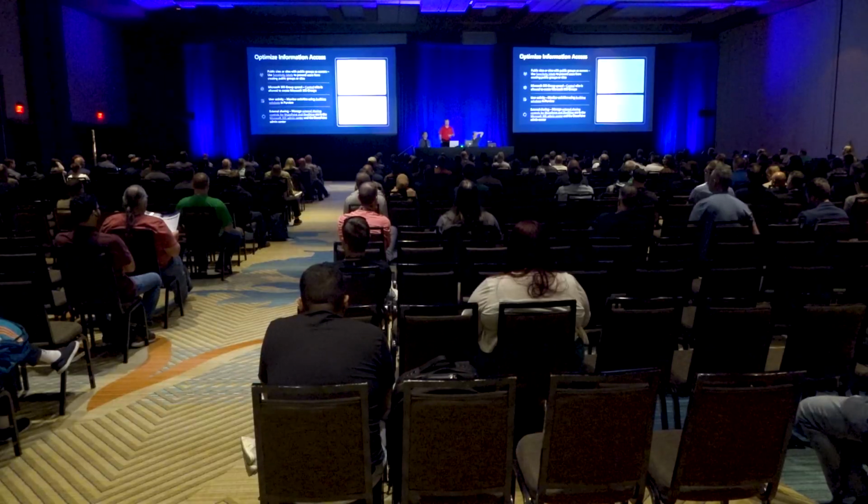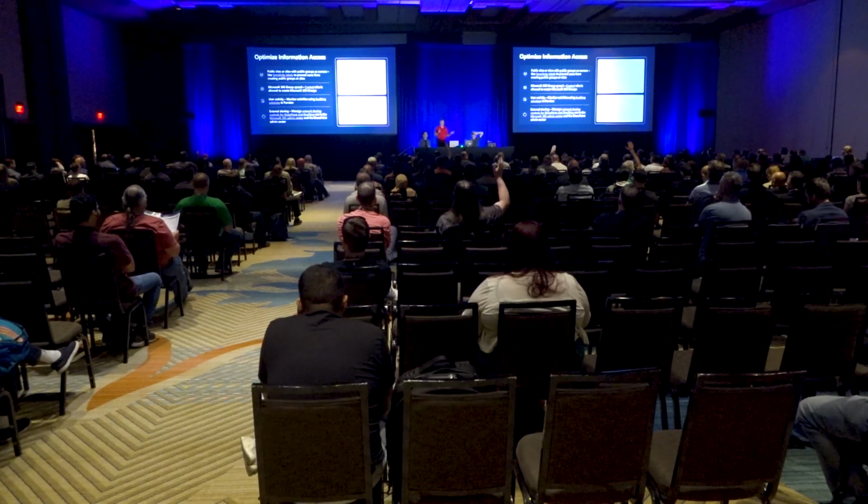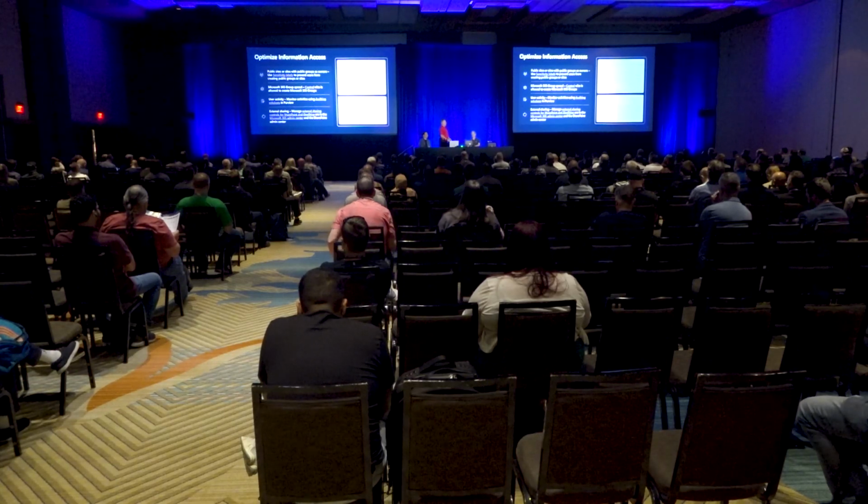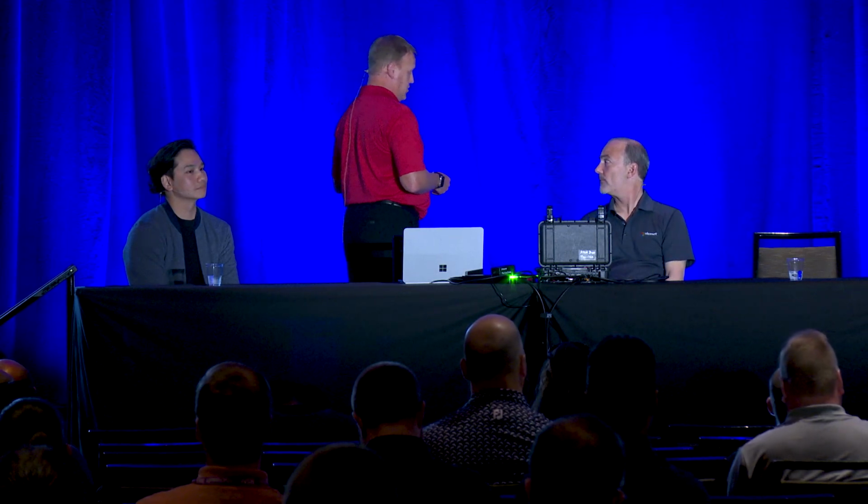Group sprawl. So group sprawl is controlling who can create your groups. So show of hands, how many folks have group sprawl already under control, where you've already got this locked down? Everybody in your org can't create groups, okay? A couple of hands here, thank you. So a lot of it is really, instead of everybody being able to do it, controlling who can. Doing auditing solutions, so looking at your user activity, being able to monitor the activities those users are doing. We can do this with our auditing solutions within Purview.